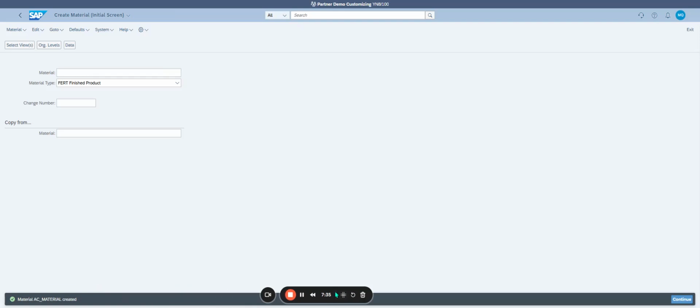My material is saved. I'm able to use it right now. So why is MM01, or Manage Product Master Data, and the material master important? Creating an accurate material master is absolutely foundational.